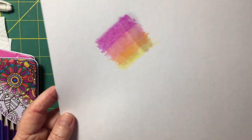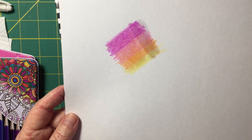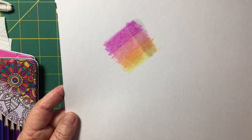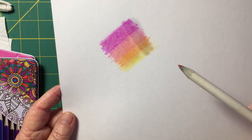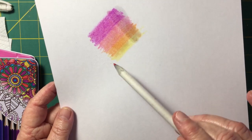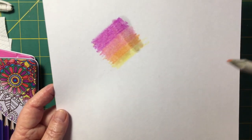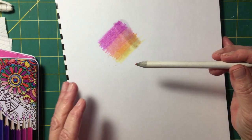I think quite honestly that they're much of a muchness, and in my opinion it's really what you prefer using, and my husband always says I like lots of change, so I change it up. Today I'll use a blending stump, tomorrow I'll use a blending pencil without any Gamsol or anything. The next day I'll use a paintbrush. It all depends how I feel that day and what I feel like doing.